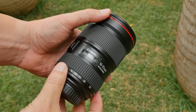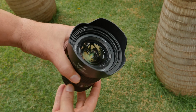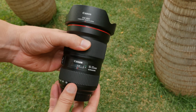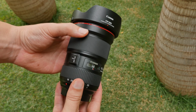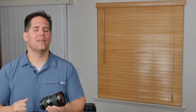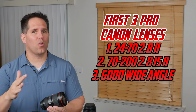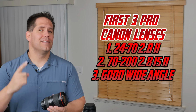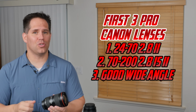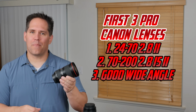Today we're looking at Canon's brand new 16-35 2.8 version 3. This is a super important lens. If you're a wedding or event photographer, I consider this to be probably the third most important lens you can have in your camera bag. As a wedding photographer, somebody who's shot many events, I believe the three lenses you need to have are something in the 24-70 or 24-105 as your first lens. Second lens should probably be something in the 70-200. I like the 2.8 version 2 image stabilized. And at that point, you really need to get some type of wide angle.